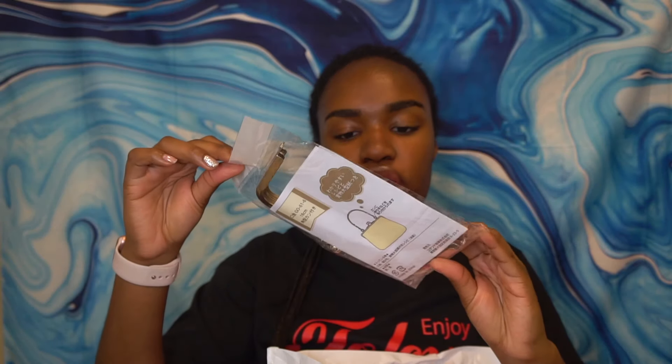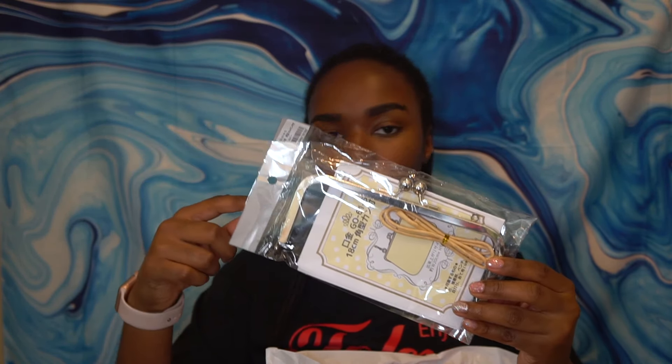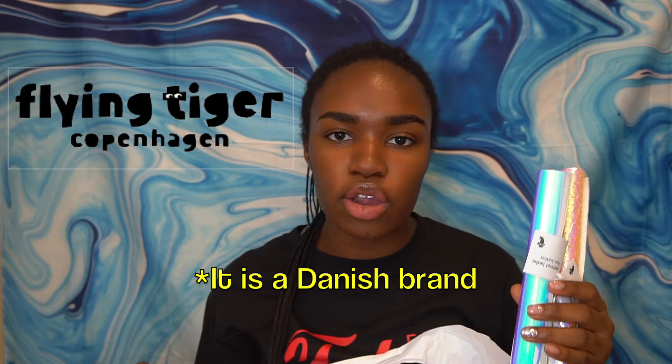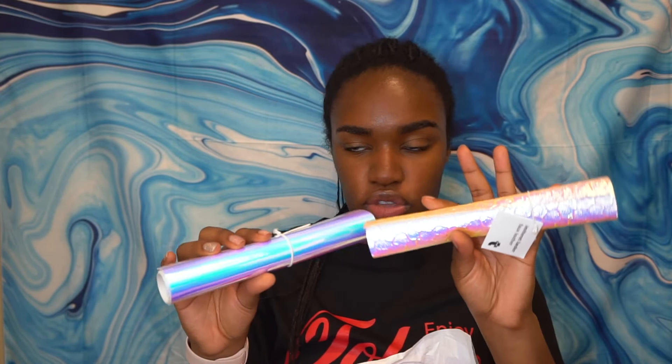Another purse frame — I also got this smaller one from Yuzawaya. I'm very excited because Annika Victoria did a tutorial and she went to Yuzawaya and got this. From Flying Tiger — it's not a Japanese brand but they sell random things very cheaply — I found these little rolls of vinyl fabric for cool upcoming DIYs. They were about three American dollars a piece or less.